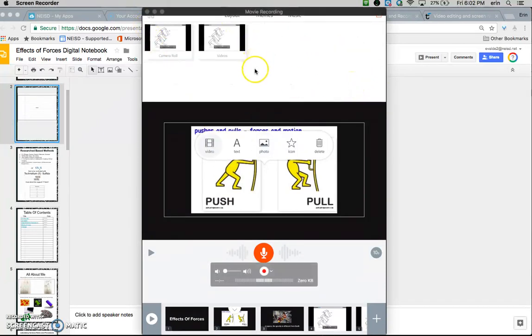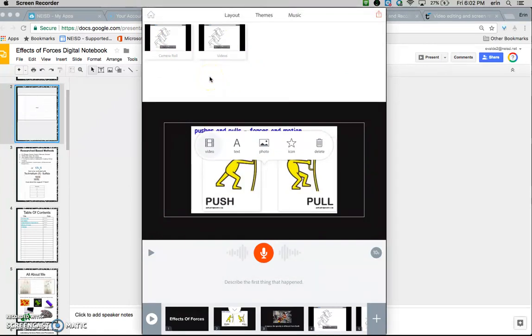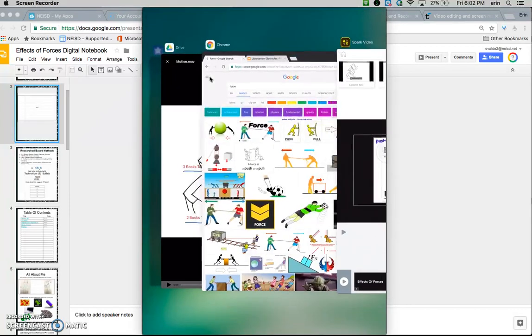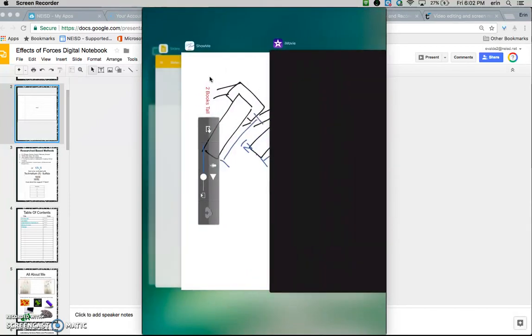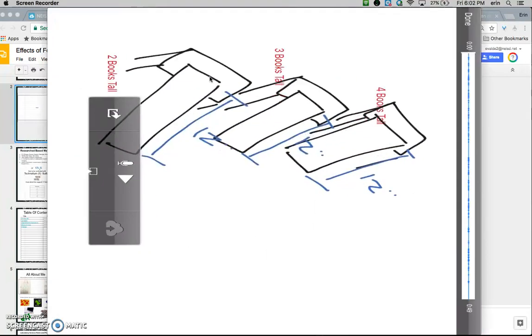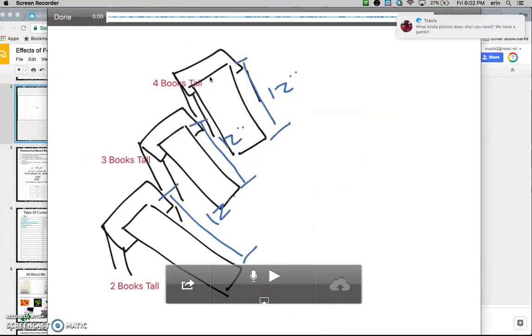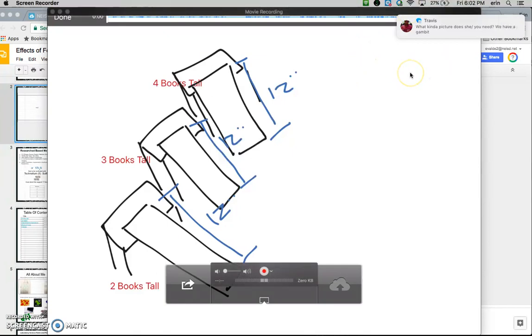They can get videos off of their iPad that they've already recorded. I utilized an app called Show Me to create my movie, or my video, that I've put into the iPad.